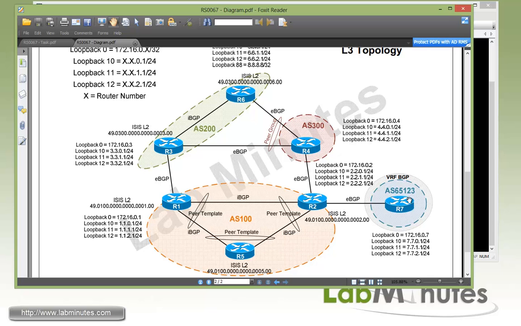So what the local AS feature allows us to do is for the router to pretend to be part of an AS number that it's actually not. Here we can convert R7 to AS400, but we want it to appear to R2 that it's still coming from AS65123, and that way R2 is not aware of any changes whatsoever on R7. It doesn't require any reconfiguration on R2. This feature comes in handy when you're trying to migrate from one AS to another without needing the peer to update the configuration on the other side.